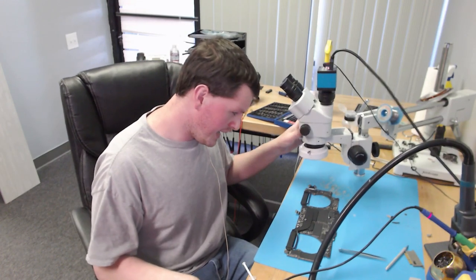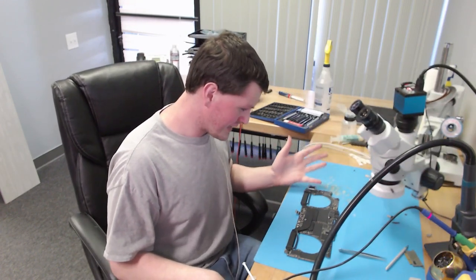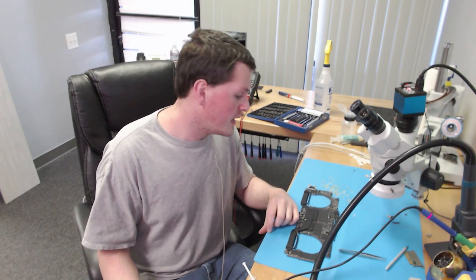But now I'm wondering, can we get data off of this board? So let me go throw it back in the enclosure and we'll see what we get, because I've seen these boards work with a partial short to ground. And based on how extensive this is, I believe that it's half of the PCB. And if we could get the device to boot up like this, we're going to pull that data before we continue. So that's what I'm going to do right now.